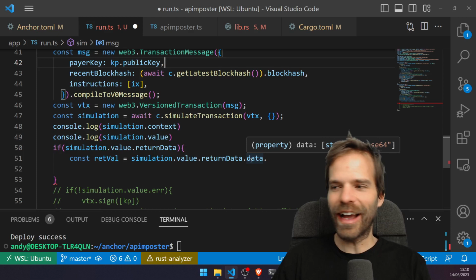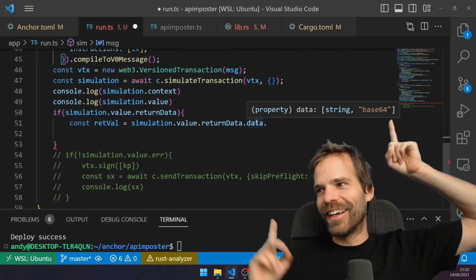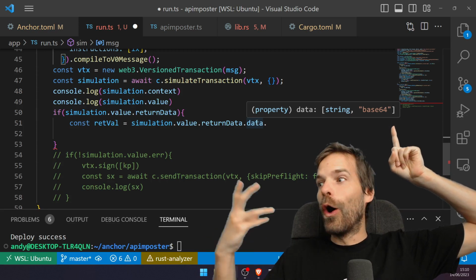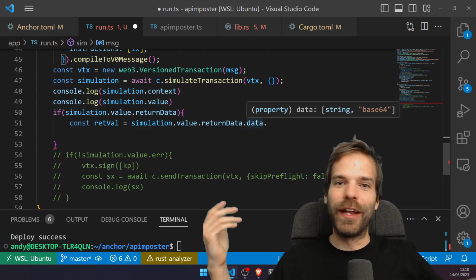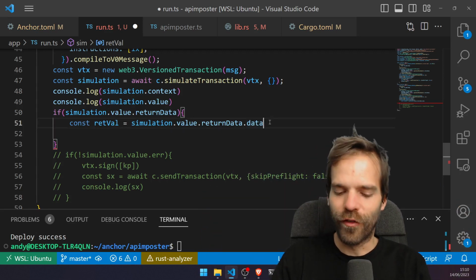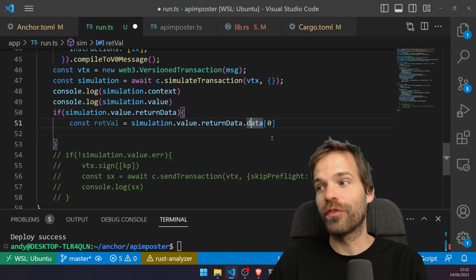Okay, the type, check this out. The type actually only allows the string and base 64. So the second part of this array always needs to be base 64 anyway. So we can basically already be sure that the first element here is the base 64 encoded string of the data.